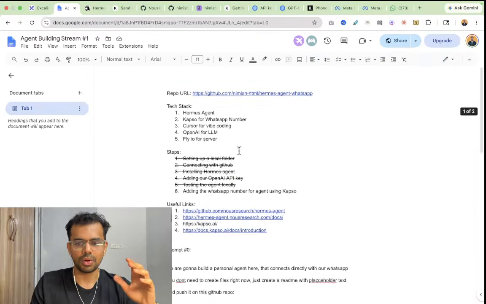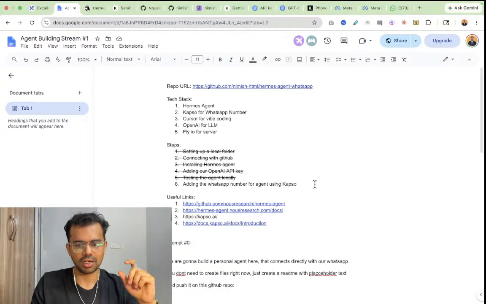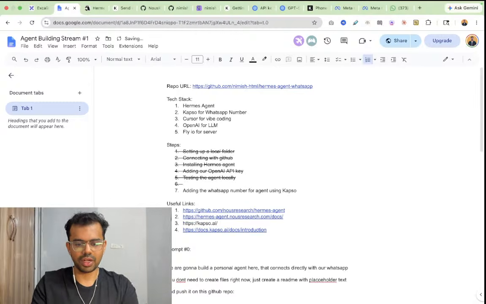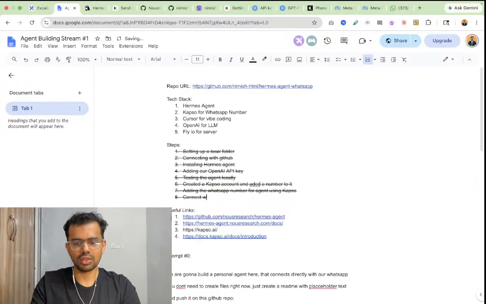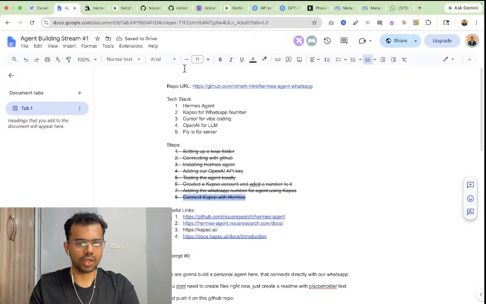I think in the process so far, we have completed adding, so we have created a Capso account and added a number to it. Then adding the WhatsApp number for the agent for using Capso, that is also done. Connecting Capso with Hermes is the next step that our code editor is working on.